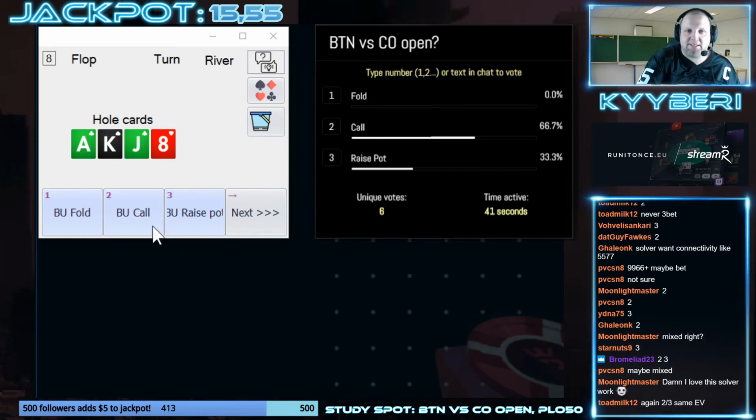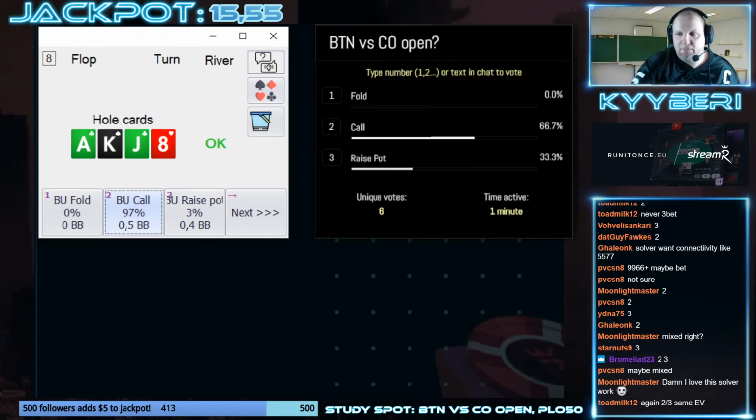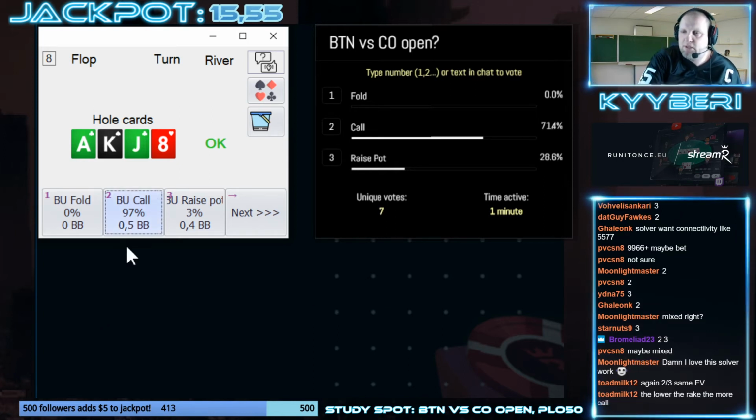Same EV. Is it the same? No. Wow. Well, EV is literally the same. The difference is 0.1 BB. So there's so many other things that affect the overall outcome than just the hand selection. So you can't go wrong by calling or 3-betting, but solver likes to call 97% of times. And I don't know whether the king matters, because now we are blocking the kings, which is one of the hands that would fold to 3-bet decently often.